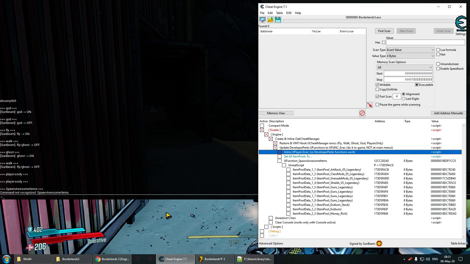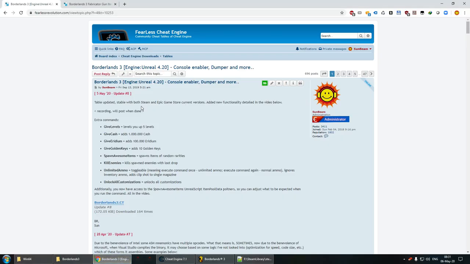So the script was enabled. I said give levels. This gives you 5 levels. Well, I don't want to do it right now because I just started a new gameplay. But if you feel like you want to level up without gaining experience shooting mobs and whatnot, just run this command. No parameter, just the command alone. So just copy this, paste it in the console, and press enter.